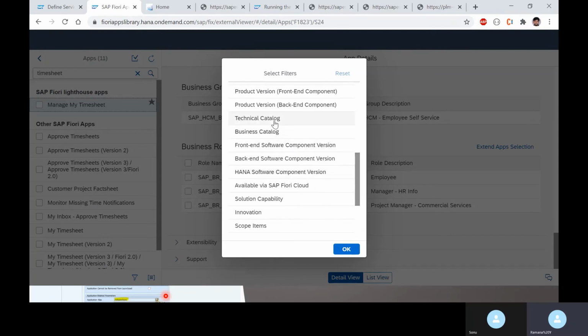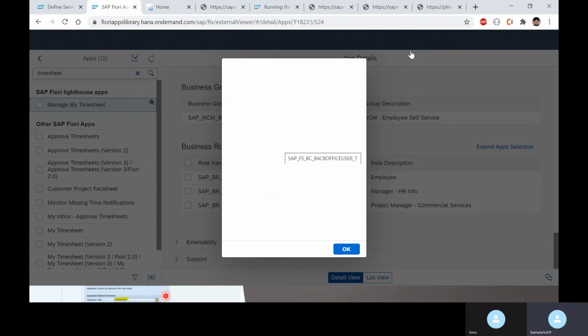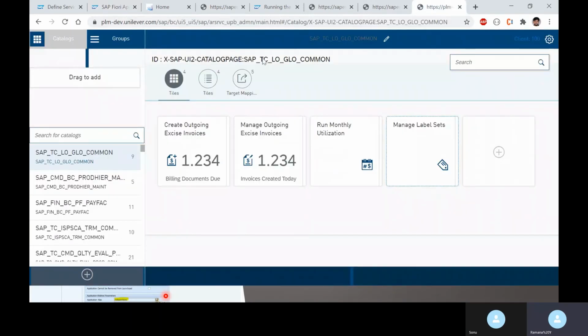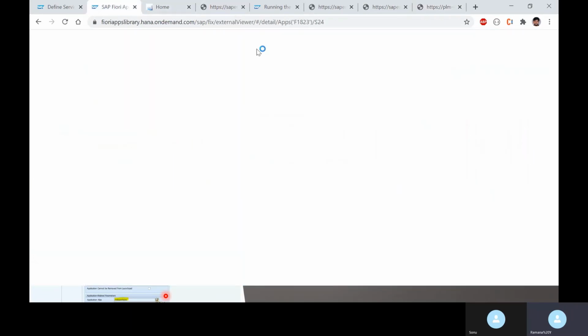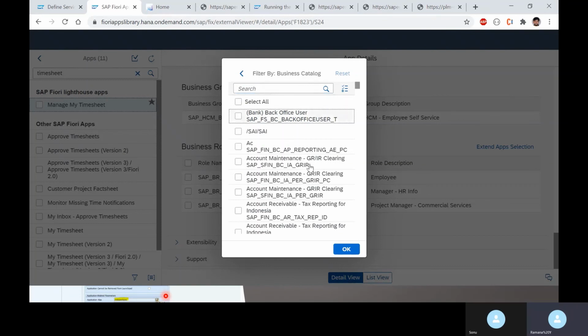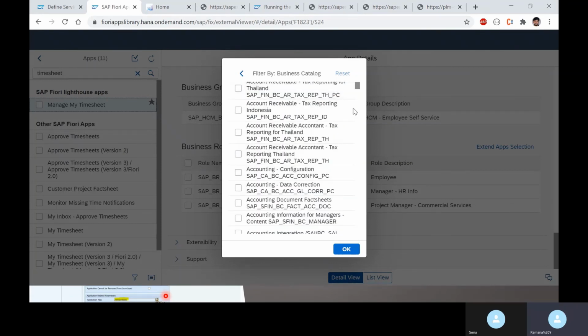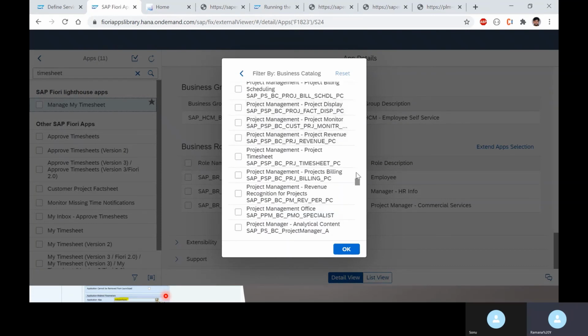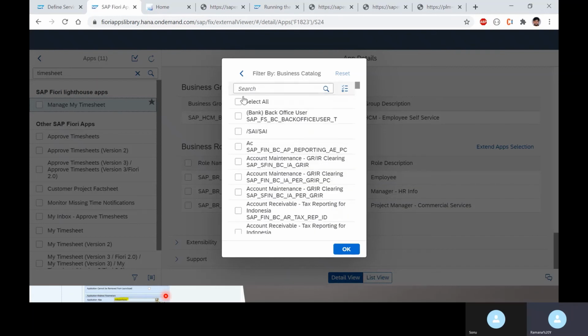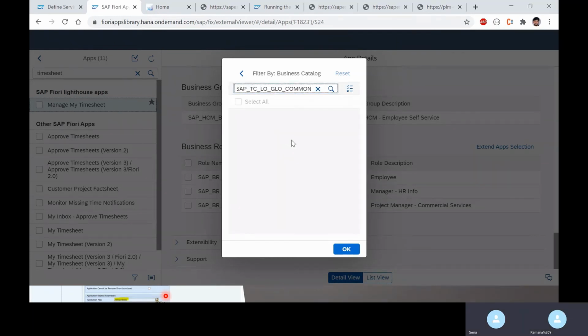If you know the catalog name, you can check here based on catalog, to see what all apps are available to you. Suppose you are already accessing from the Launchpad Designer and you came to know this is a catalog ID. You can copy this catalog ID. This is an SAP standard catalog ID. You can come here and search for this catalog. These all are catalogs shipped with various apps, etc. You can filter based on the catalog here, and then you'll come to know.